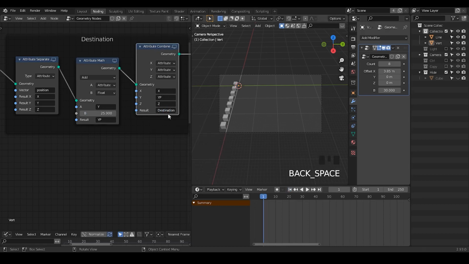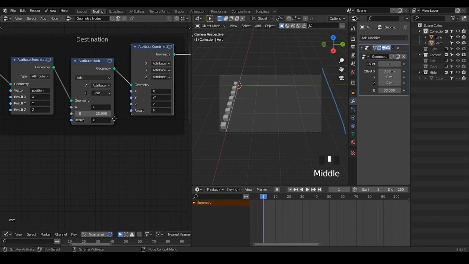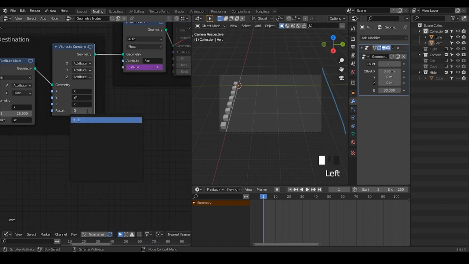You can type whatever name, just to know that you're going to create a new vector that defines their final location. Here I'm just calling that P because it's the easiest to type instead of typing a long destination.